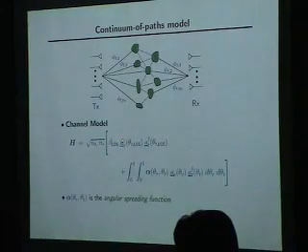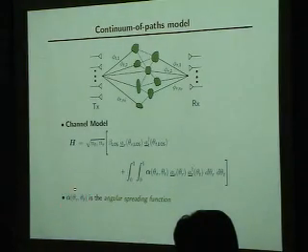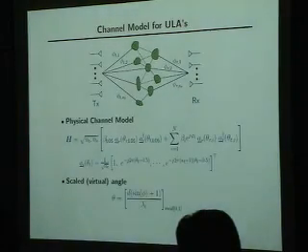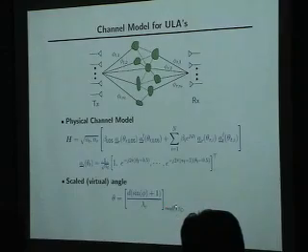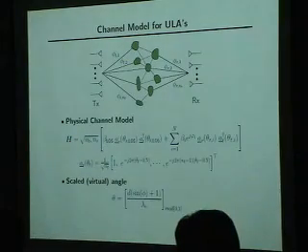And the line of sight path, of course, could be a discrete path that sits outside all of this stuff. And this alpha, which captures the path gains and phases as a function of angle, is called the angular spreading function. And remember that when I talk about angle, this theta variable is related to the physical angle in this fashion. It behaves like an angle variable in the sense that it doesn't matter if I go outside the interval 0, 1, I can map it back to 0, 1, and it still doesn't affect how I represent H in terms of those angles.